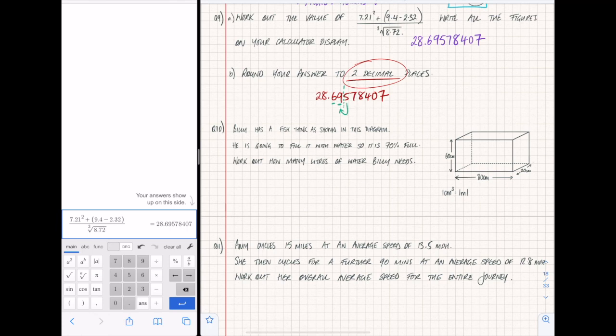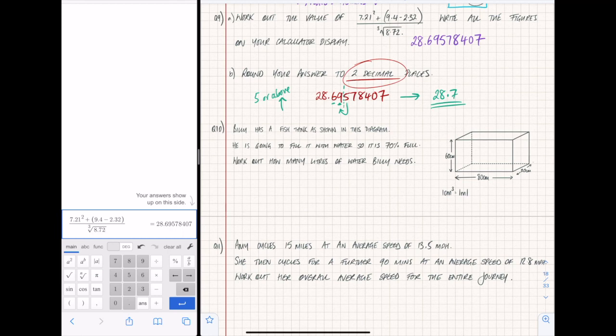What does this 5 do to the 9? Now, remember, if it's 5 or above, it goes up. So in this case, that 5 pushes the 9 up, which means it's going to push it up to 10, which means it pushes this up to a 7. So this, instead of being 69, this becomes 70. So in this instance, this becomes 28.70 technically, because that 9's turned to a 0, but you can then put your answer as 28.7. Okay, so it's really important that you're really careful in rounding that properly.